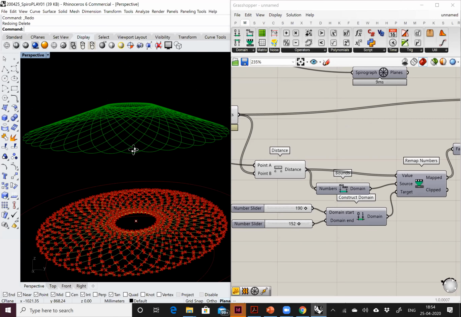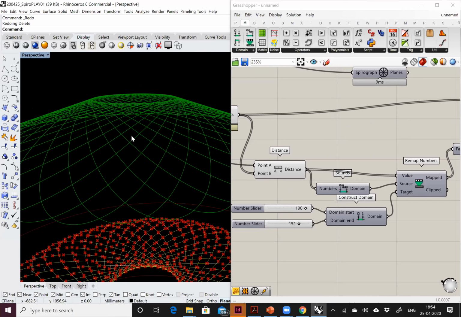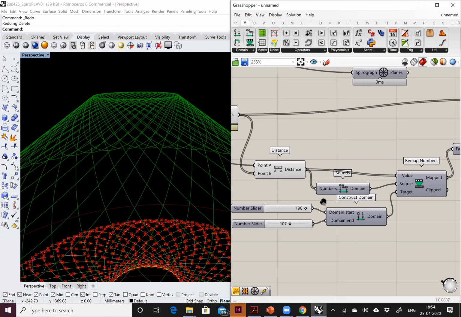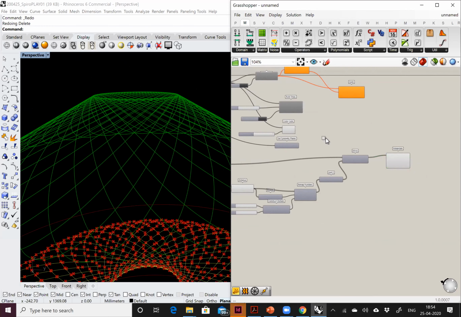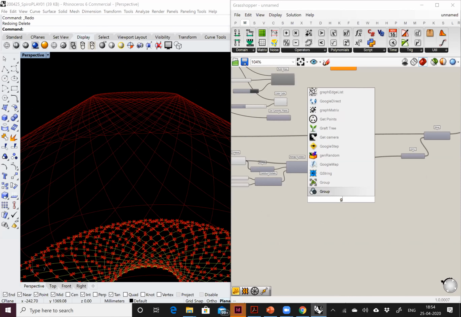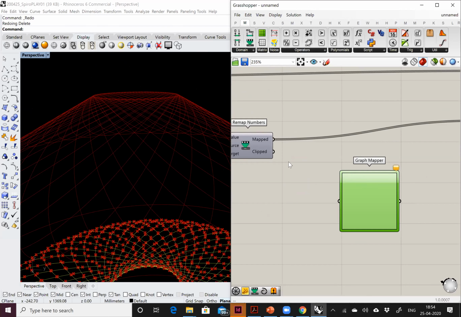So this is where spatially it can start to become interesting, where you want to take it to another level. And I can also add any number of aspects to this. For example, I can also use a graph. I'm just randomly creating a form to see what kind of comes out of it.